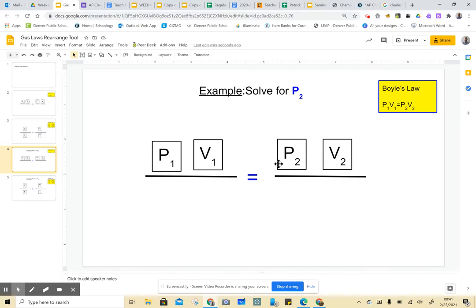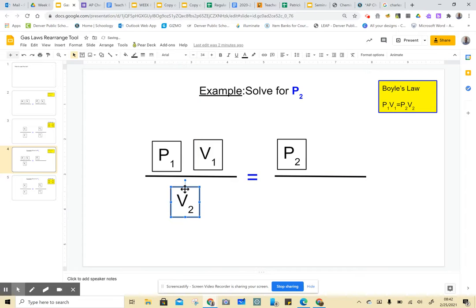What I like to do is just leave the one we're trying to solve for there, and then move this guy over. So we'll have P2 equals. Anytime you move something over to the other side, you need to move it to the opposite part of the fraction. So in other words, this V2 is in the numerator. If I'm going to move it to this other side, it needs to be in the denominator. So this is solving for P2, the second pressure. All you would have to do is put your variables in, whatever numbers you have for these, and calculate.